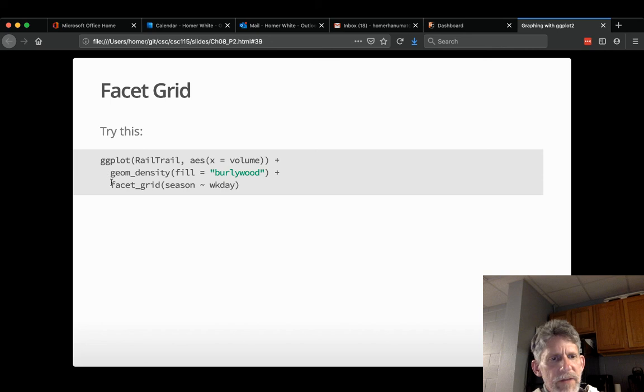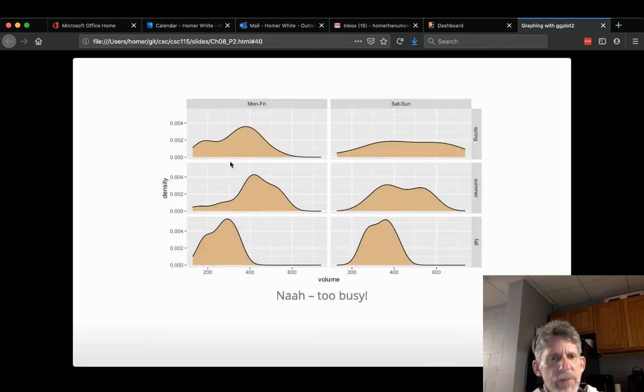That's how facet grid works. And so what you've done is you've broken the data down into 6 pieces. This piece where I'm waving the mouse is all the days that were spring days that were Monday through Friday. And same for the other 5 pieces.